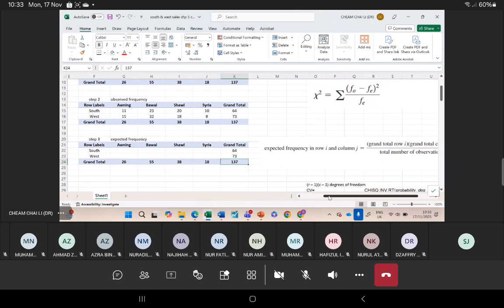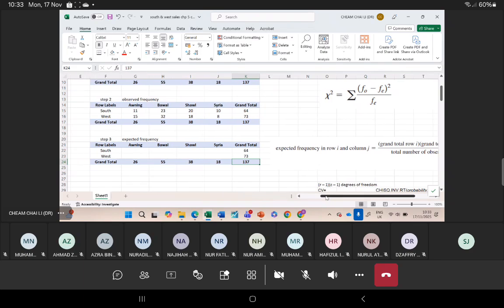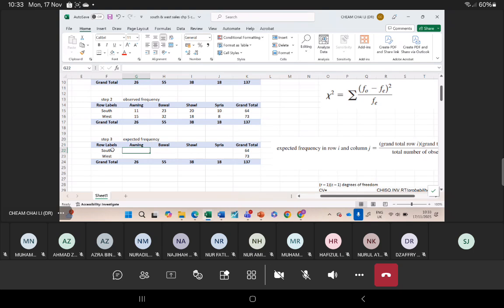Okay, so we have to go cell by cell, right? So for the first cell, you have awning and south region. To calculate the expected frequency, you type sama dengan, open bracket.